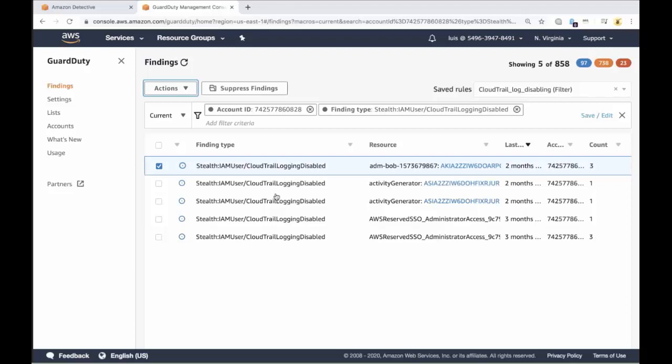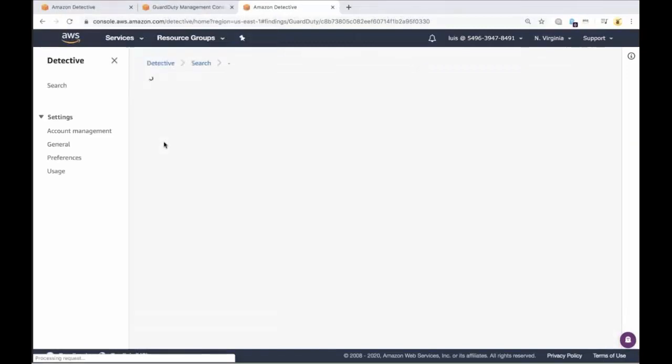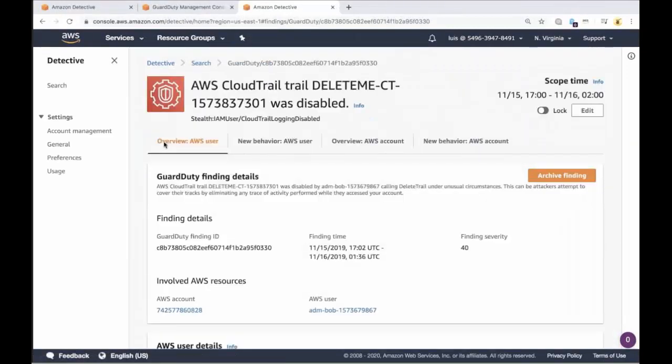But basically what's new is that in addition to being able to identify and filter your findings, you now have the ability to select them and drop down a new action, which is called Investigate. And by choosing the Investigate action, you're brought directly to the Detective console on what we call a finding profile. And I'm going to talk about profile pages in general, but hopefully what you just saw was a very simple way of fitting Detective into your existing use of GuardDuty.